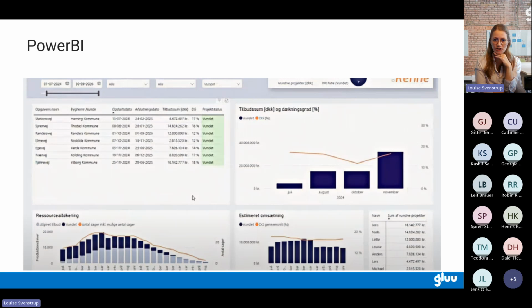Any questions related to case management or reporting in Gluu based on what you played around with in the 20 minutes that I gave you, or anything I said now, then feel free to ask before we move on to other features. That does not seem to be the case. Yeah, there's one. Good. Please, Dale, go ahead.